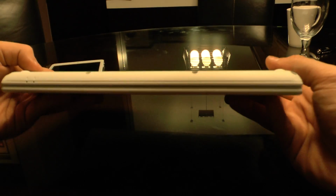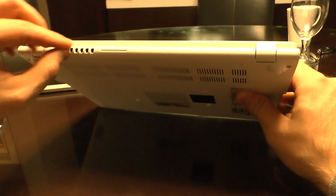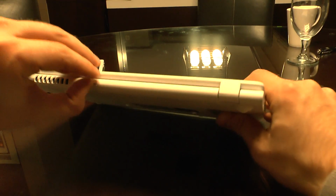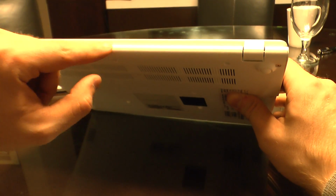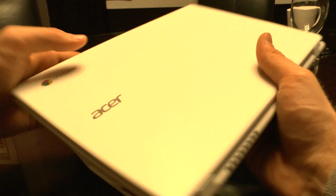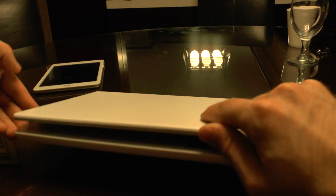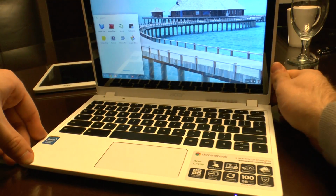Here there's actually speakers on the bottom, 2 status LEDs on the front, and on the back there is a little bit of a fan here, and I don't even know what this is for, but I don't think this is for taking off, or maybe I don't know if there's a 3G available with this one, but I don't think so. For $299 that would be really way too cheap. So this was the C270P.